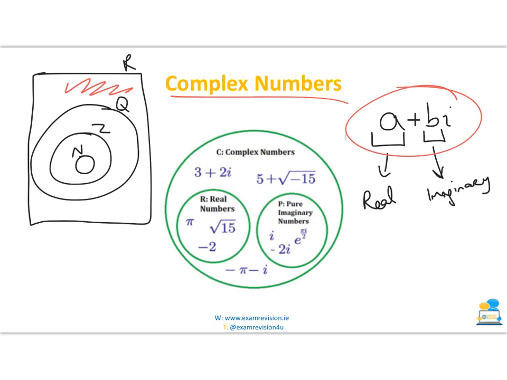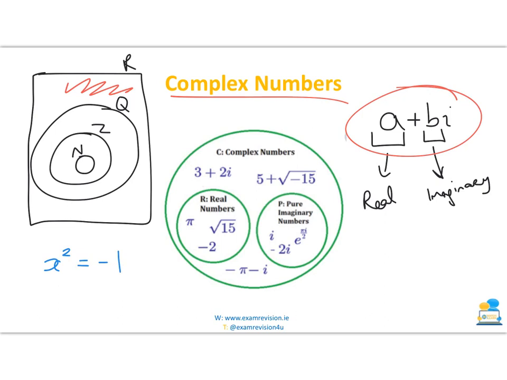Why complicate things? It basically comes from mathematicians trying to solve equations and they couldn't get a real number, so they couldn't find a real solution to the problem. So for example, if we had x squared is equal to minus 1, there is no real number squared that gives you an answer of minus 1. So mathematicians had a bit of a problem because they said, well, how am I supposed to solve this if there are no real number solutions?